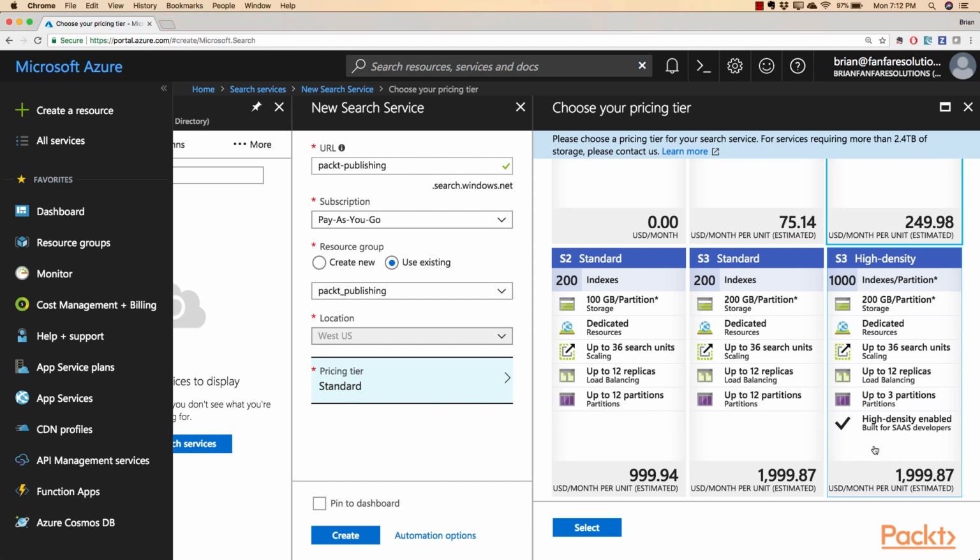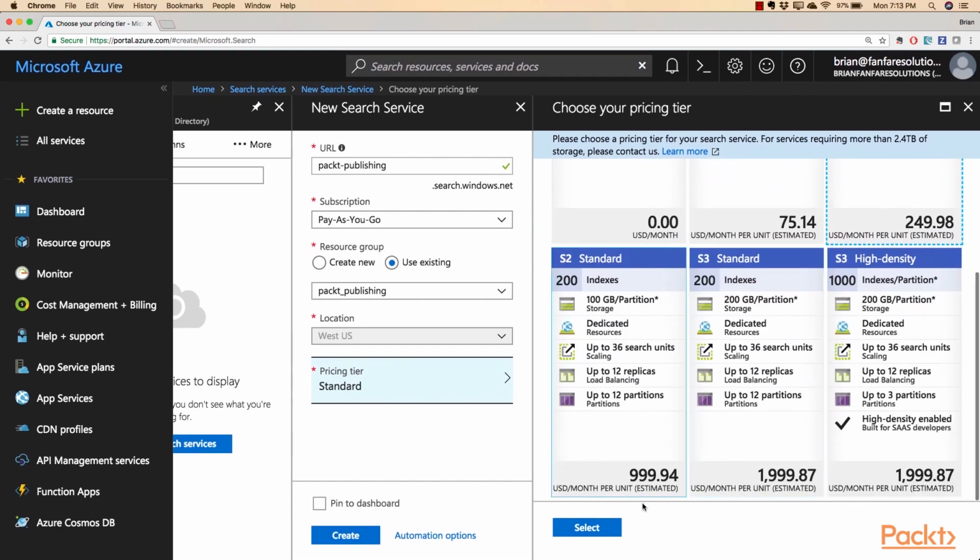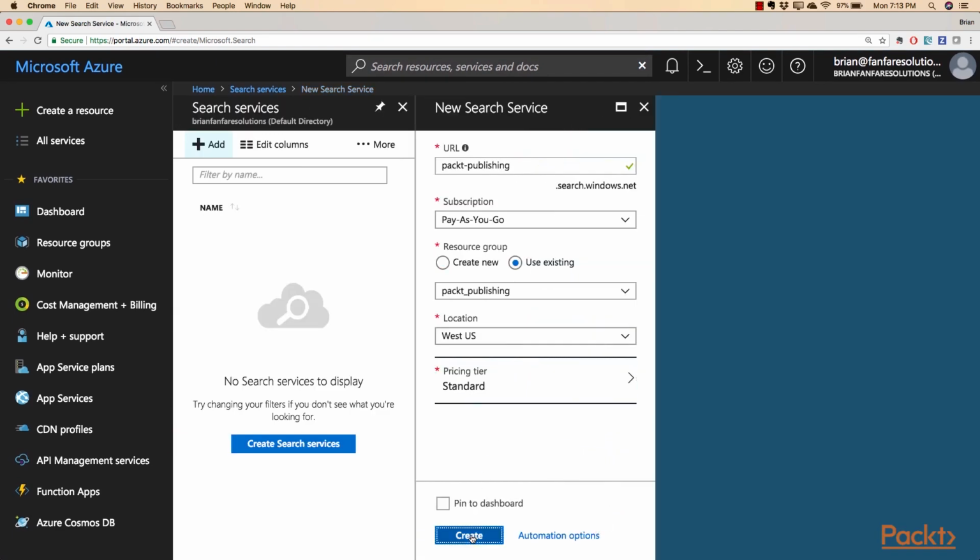The thing, of course, to keep in mind if you are not necessarily familiar with search services in general is that all of the indexing that is created to provide these very quick full text searches is stored on disk. So the majority of the processing is going to be I/O against those indexes that are stored on disk. So you provide SSD drives versus your standard digital drives. You're now providing better read and write speed to those indexes. So for my purposes, I'm just going to choose the S1 standard, go ahead and click select, and then click create. Once we've got our search service up and running, I'll bring you back in and we'll look at how you can configure and leverage the search service for your applications.